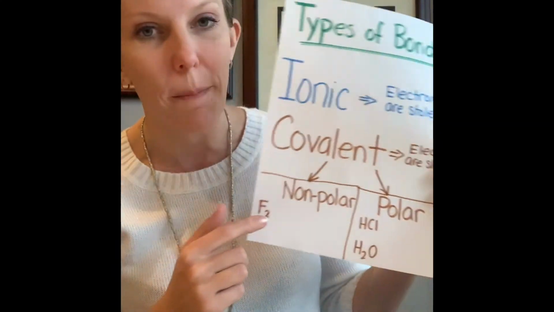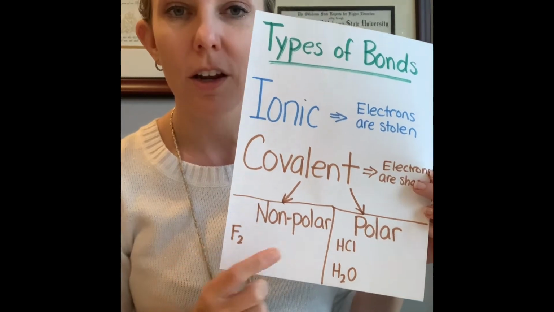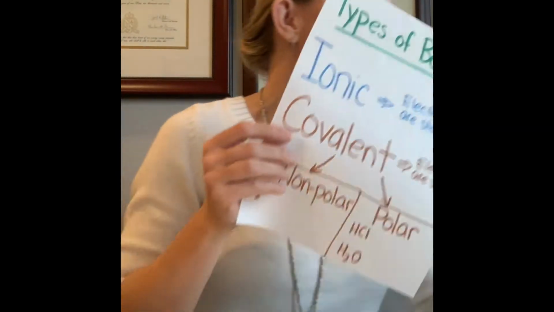Today we're going to learn about 2 types of covalent bonds, nonpolar and polar. I'm going to show you a picture to make this easier to understand. These are a lot of big words. Do you remember, why are we studying this in 3rd grade, 4th grade, 5th grade? Do you need to know all this stuff yet?